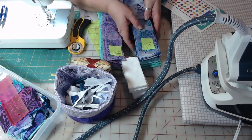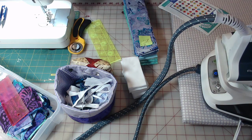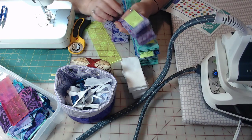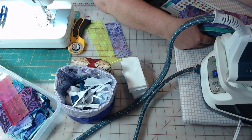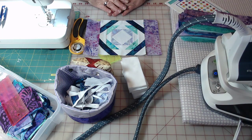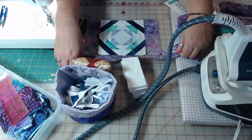So this was left over from my charm pack. And I just cut some of these up to make all I had. This is my inner border. That's my binding. This is my sashing. Now the sashing is what goes between all of your squares. So this here is going to go between each square. So you're going to put a sashing here, and you're going to put a sashing here. You see? And that's how that's going to go. And then there'll be the long sashing here. That should reach right across the whole entire row when it's all joined.